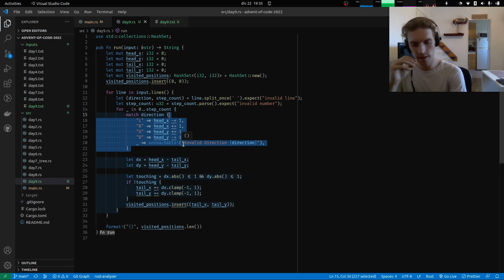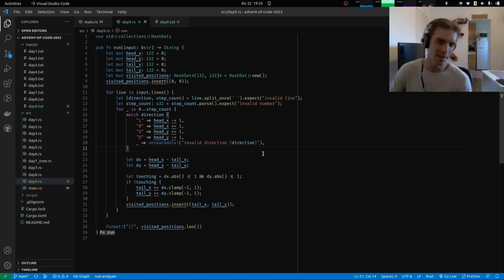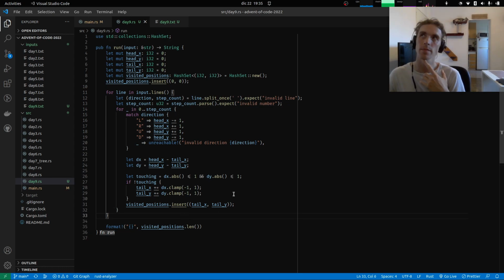Well, no, the tail is the last knot. It's not like in functional programming terms, where head is the first element and the tail is all the rest. So I'm a bit confused. I'm tempted to do something similar to that. But we sort of have to generalize this thing to be able to simulate a rope of length 10, right?